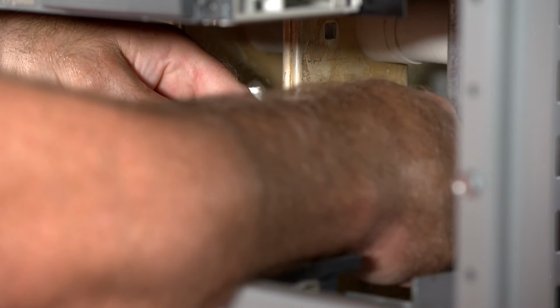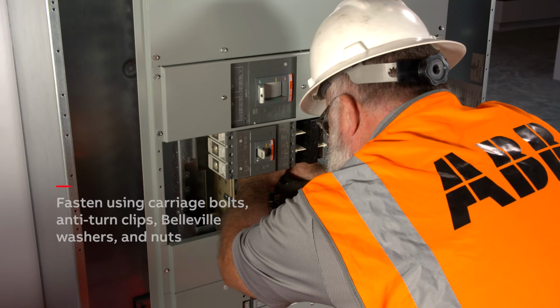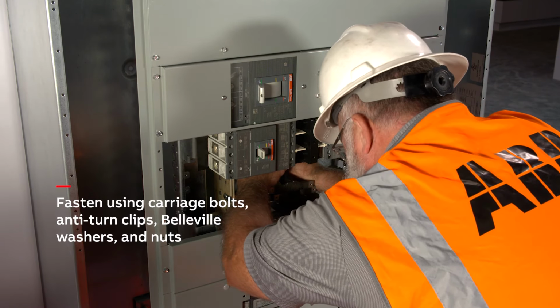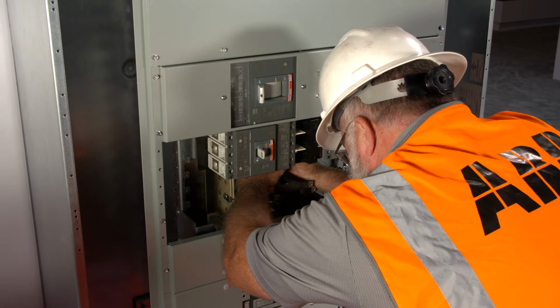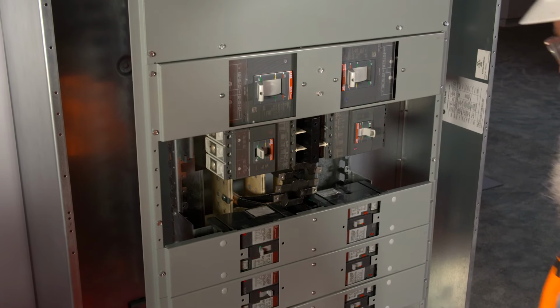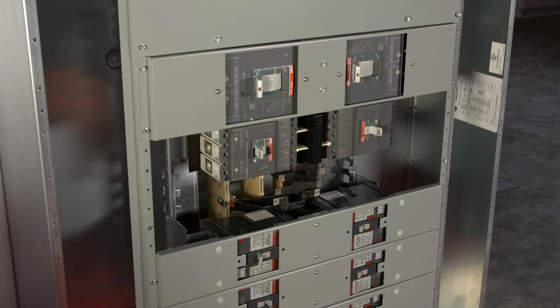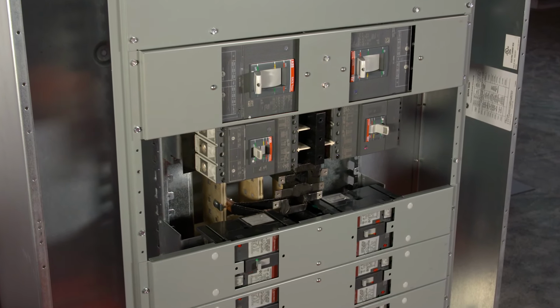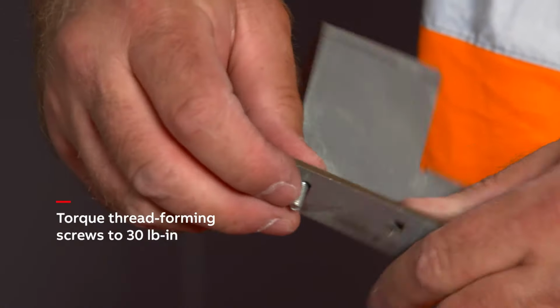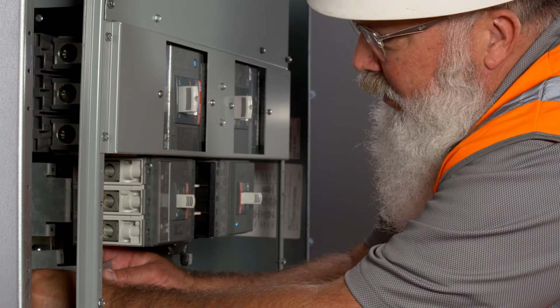Install the long link 3 and short link 3 to the outermost pole. Fasten the complete strap assembly loosely to the vertical bus. Install long link 2 and short link 2 to the middle pole, and long link 1 and short link 1 to the remaining pole. Next, use thread forming screws to install the breaker mounting bracket onto the bus support rail.